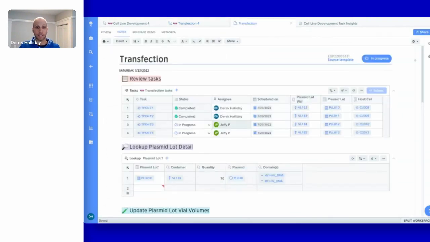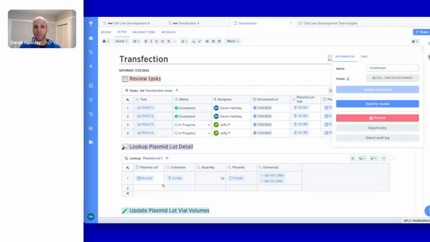This brings me to the particular entry in Benchling that walks me through all the work that I need to complete as a part of this transfection step of the process. You can see up in the header that this entry was based on a template. If I were to click through here, that would take me to a blank version of what you see in this entry. For those of you who are maybe more familiar with Benchling, this is something that I can specify in the workflow task schema's execution type specifically. And using entries and templates for workflow execution also gives you some significant compliance and oversight capabilities that just come baked in, like being able to send your entries for review and approval.